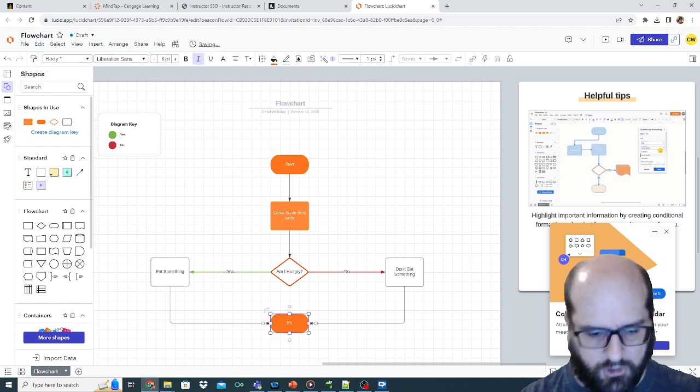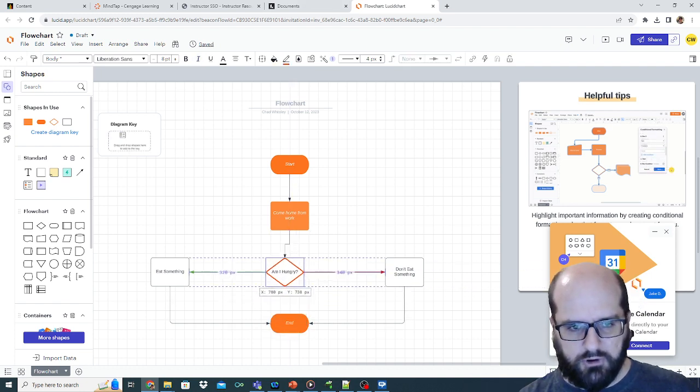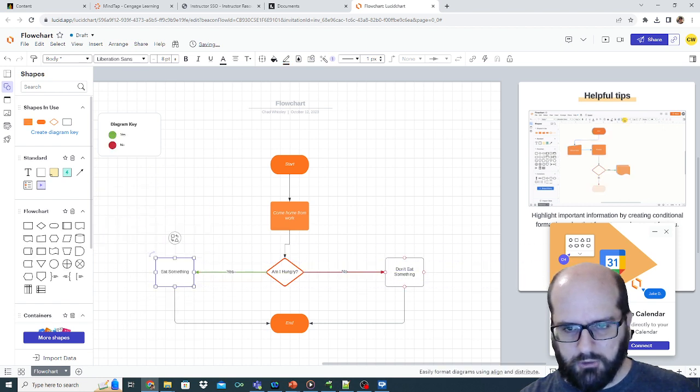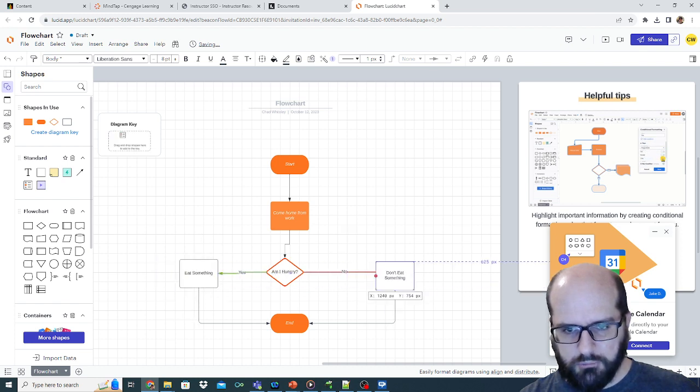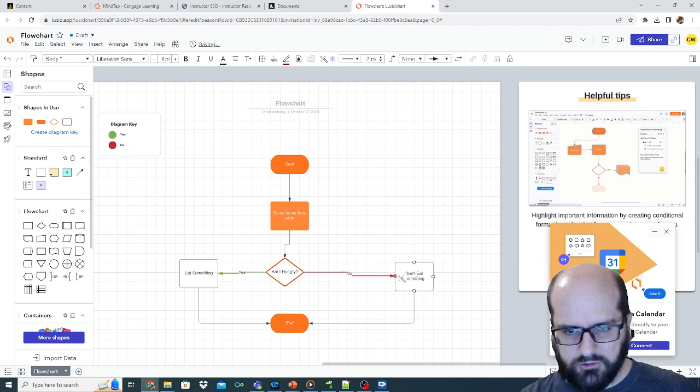All right, why am I showing you this? This is just a fast way for you to diagram out your work if you haven't done that before. I want to make sure that this is connected, yes. It's a fast way to diagram your work. You can build complicated flowcharts. The program works pretty well. I did not connect that well. Let's see if that, no, still didn't connect, so we're just going to drag this over, there you go.